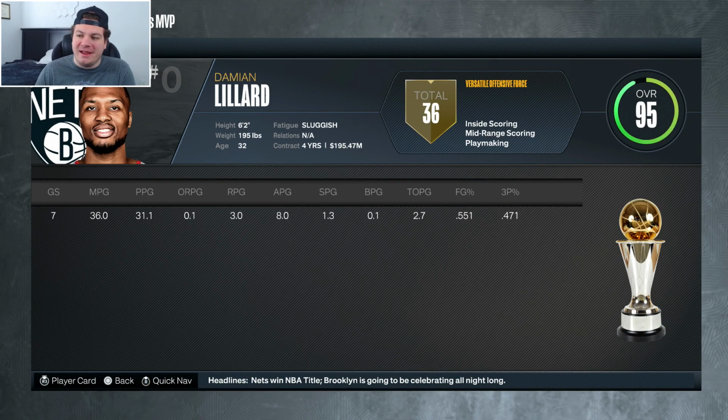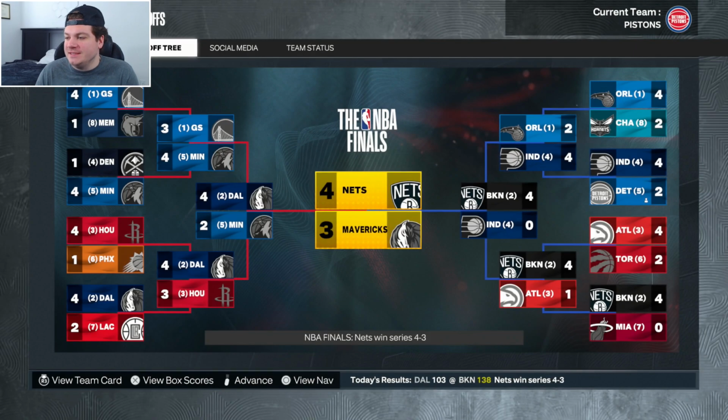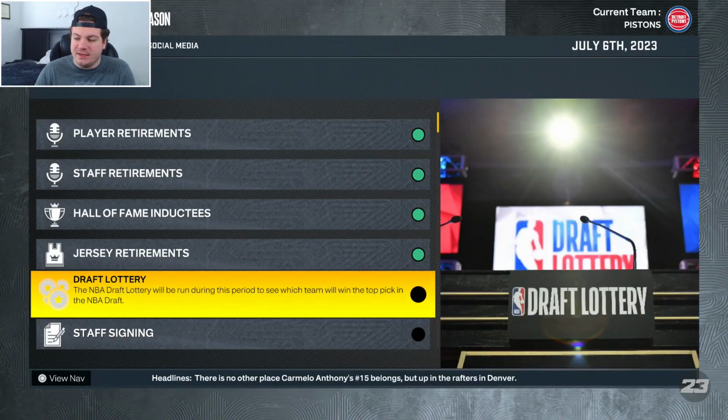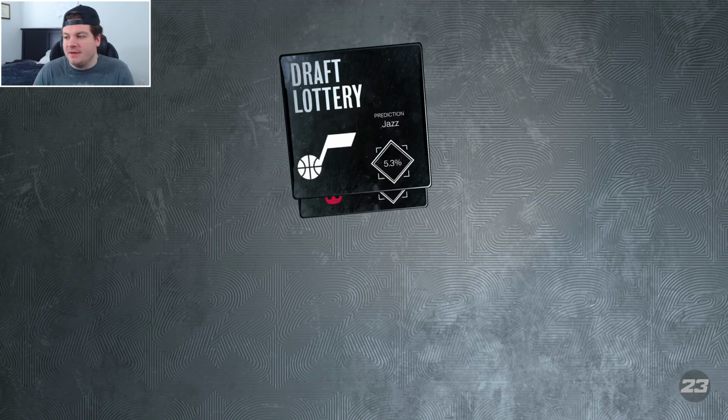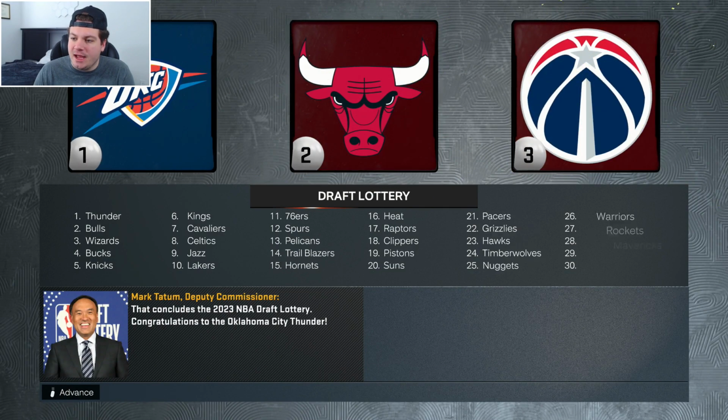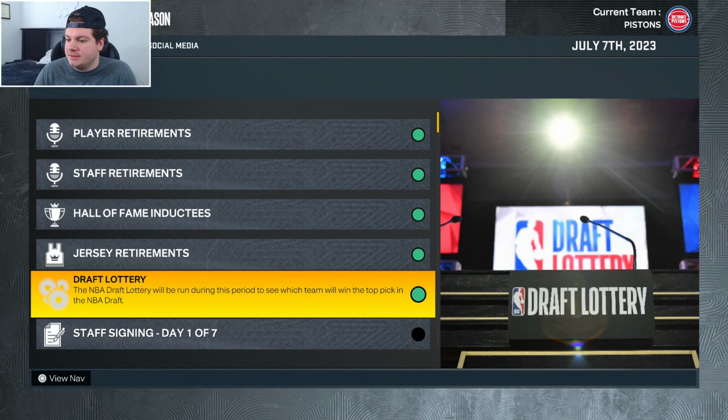Dame finally getting a ring out here in Brooklyn, and the first season has come to a close. All right, that's awesome. It's obviously time for the offseason. We're not going to have a lottery pick because obviously we were in the playoffs, but we'll go ahead and sim the lottery just in case. Your top 5 is the Thunder, the Bulls, Wizards, Bucks, and the New York Knicks.